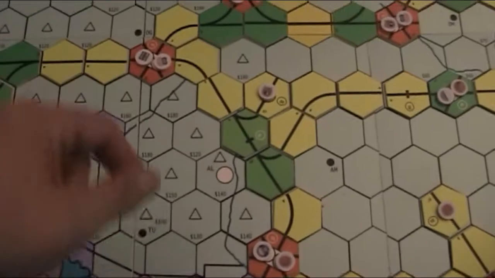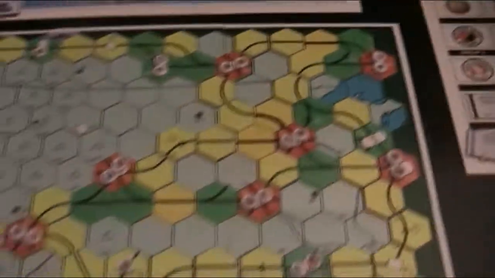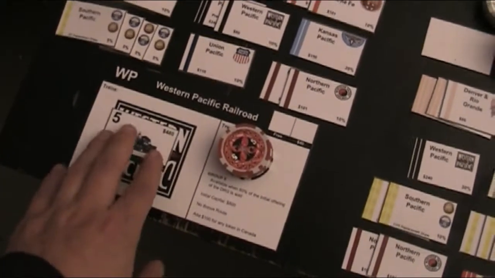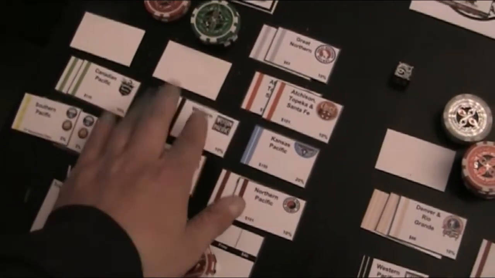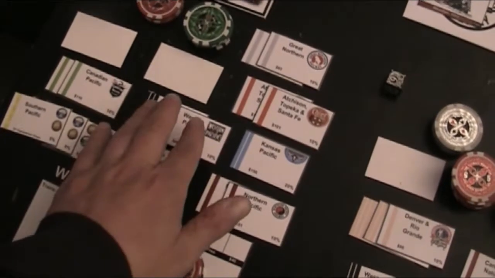So just a short observation, while companies are making their runs and generating obviously more and more money, you can see that we have more and more brown cities now. But we got here the Western Pacific. That ran only for 210, which is really not as good as some other companies are running. You see these runs for 400 or 500. On the other hand, this guy holds 40% in 2 certificates. So that's the point here.